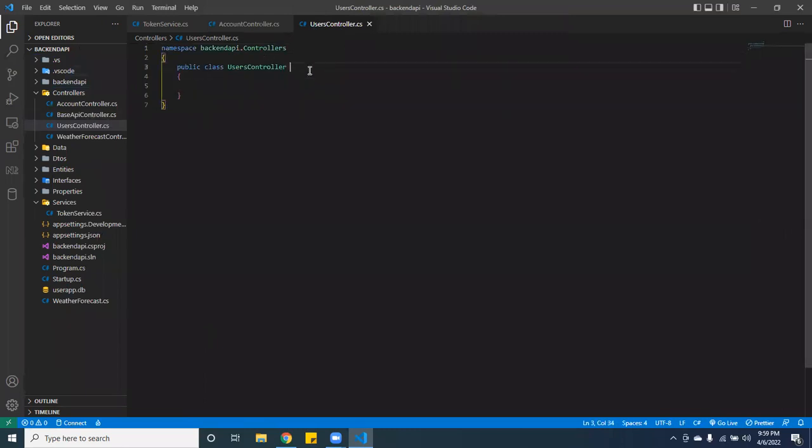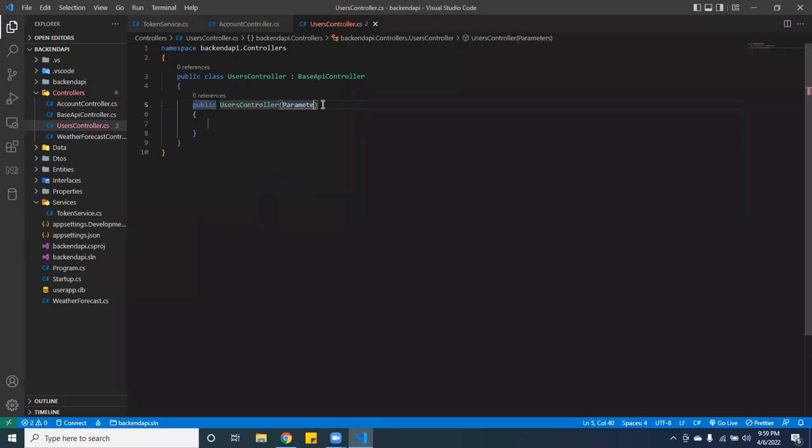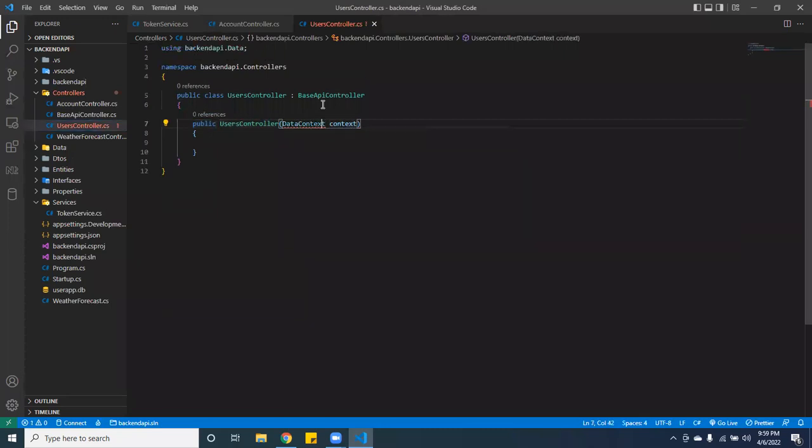So this one we want to derive from base API controller. Here we want to create a constructor, and here we want to go ahead and inject the data context. So let's go ahead and implement that and initialize this. All right, cool. So that's that.